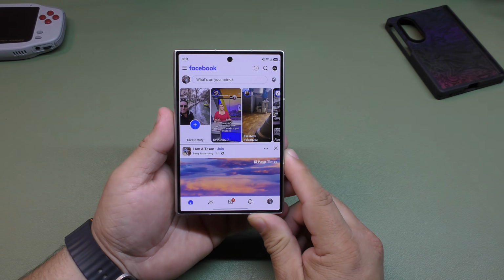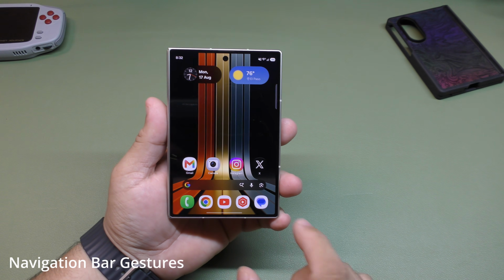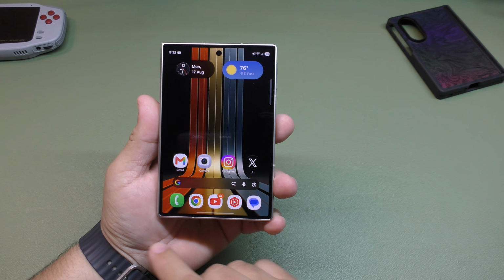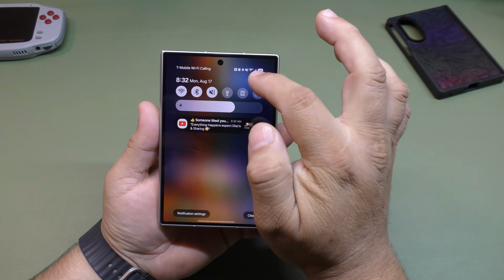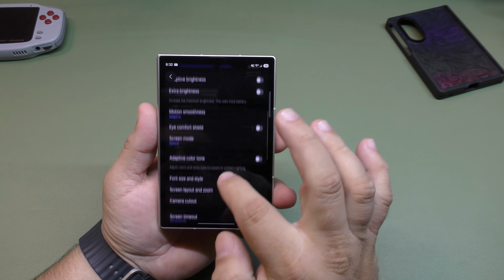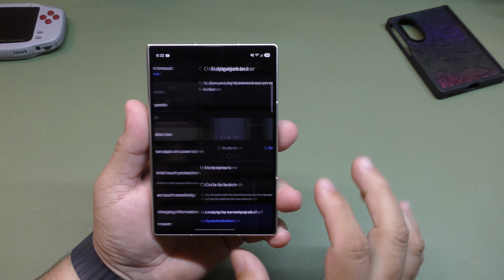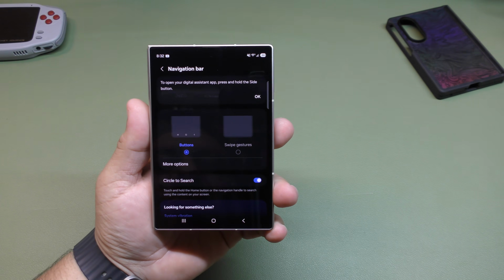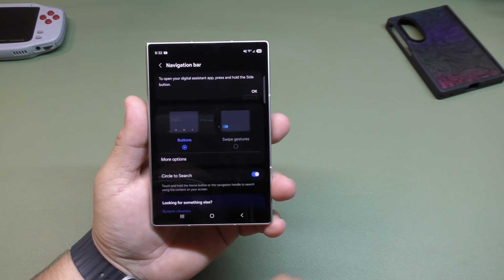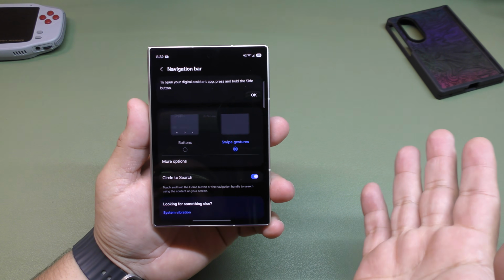it just stays open right away. The other thing that I love changing right away when I get any smartphone is the gesture in the navigation bars. Like you see, there are no buttons, back buttons, or anything like that. The very easy way to do that is go to settings again, go to display, and over here there should be an option that says navigation bar. Click right there, and by default this is going to be on buttons, and like you see right away, you can see the buttons right here. I just don't like to use that. I would rather use the swipe gestures.